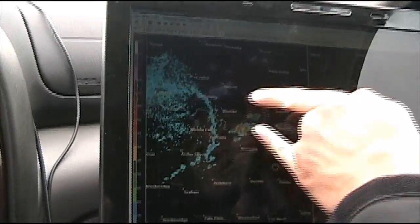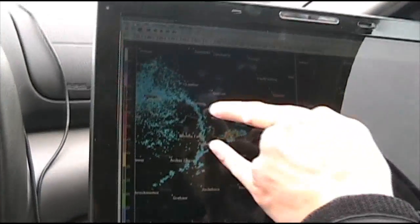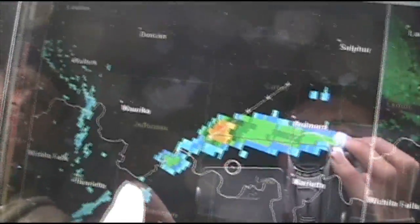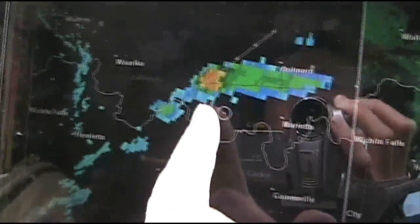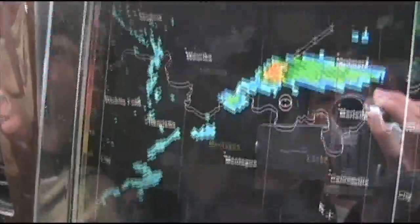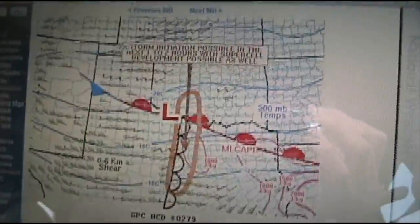If that dry line keeps dancing like that, we might see a few more cells get kicked off, or even some outflow from this cell might kick more stuff off. Pretty much all we need is some forcing today. Our cell here is weakening — upper level tilts in the radar are showing decreasing reflectivities. But we have this dry line bulge and several other blips. We also have information from the recent SPC run that lapse rates are looking good, CAPE from 1,000 to 1,000 J/kg, and convective inhibition being lowered in that region. So we might see some possible supercell development if we can get it to initiate.